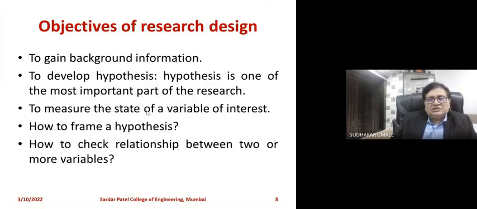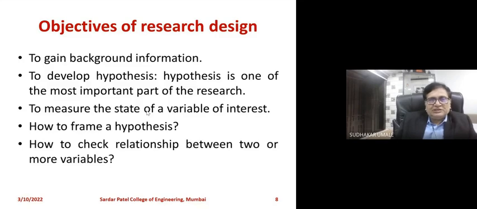So in research work, you are using so many variables: dependent variables, independent variables, and other variables. During your research work, we have to find the objectives so that you can make a relation between these independent and dependent variables. We'll discuss later on. So how do you make the relationship between the independent or dependent variables or any other variables?